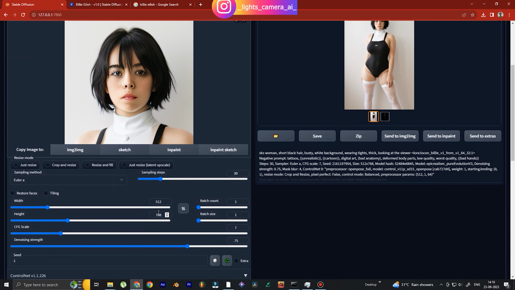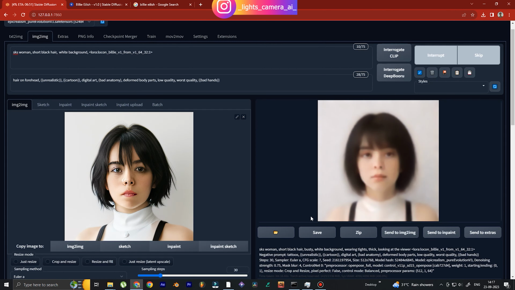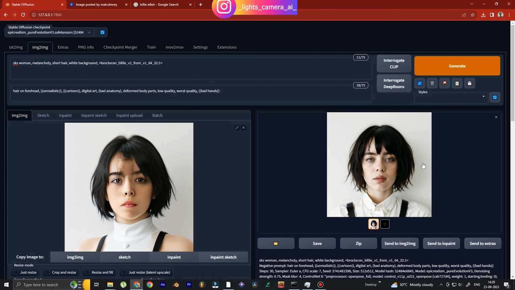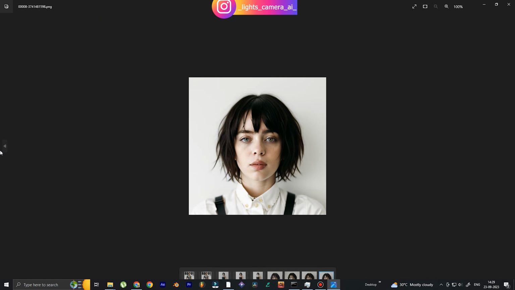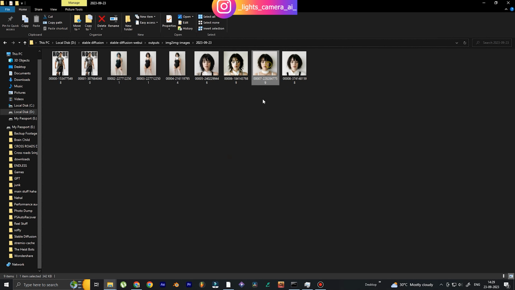All right. We change the width and height so that it's square, and then we remove some additional texts. And here on face, here on forehead, remove some additional texts, and now we generate. And look at this, it looks realistic, it looks like Billie. All right, so this is what we needed. I've generated a few more images, and let's see which one looks better. I like this one better, so let's use this one.